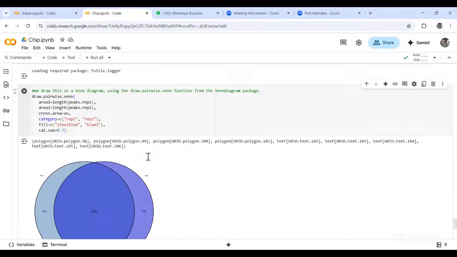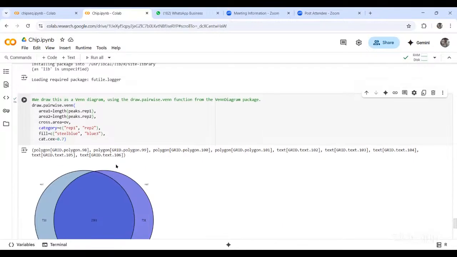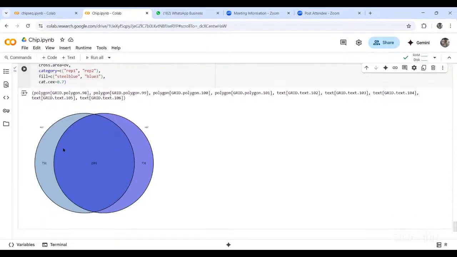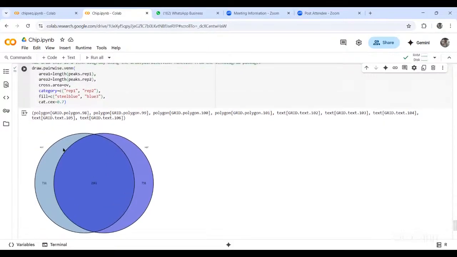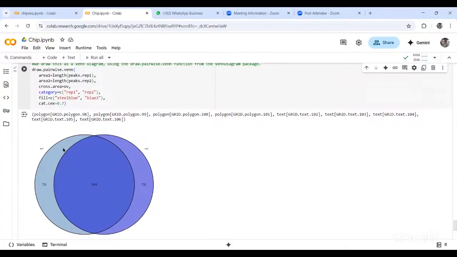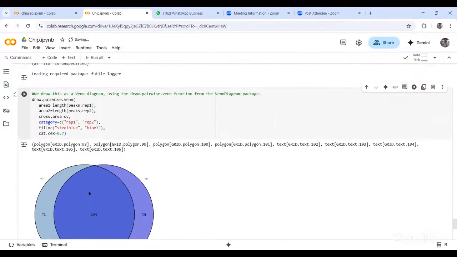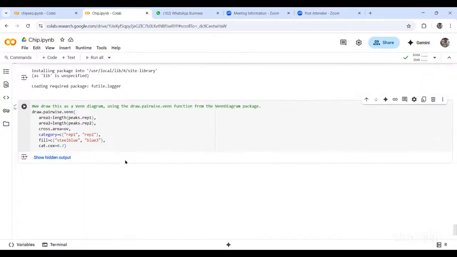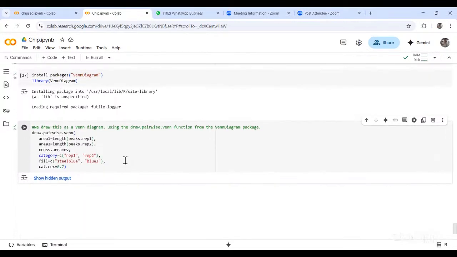The area the particular genome is taking is displayed in this Venn diagram. For REP1 and REP2, this is the region which is common. Did everybody get it, or is the last command still running? Is the Venn diagram package loaded for everybody?